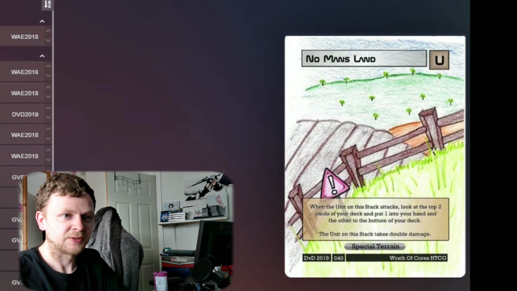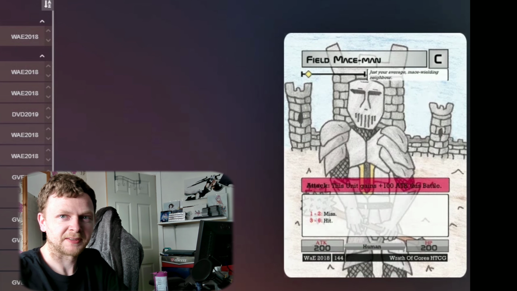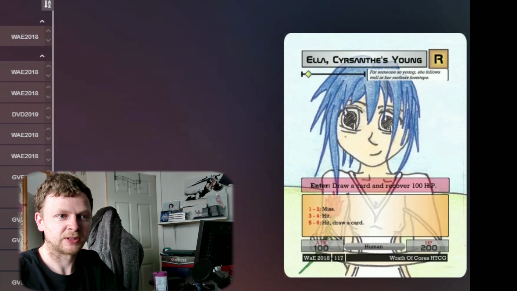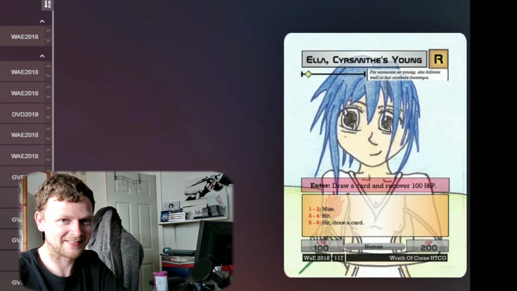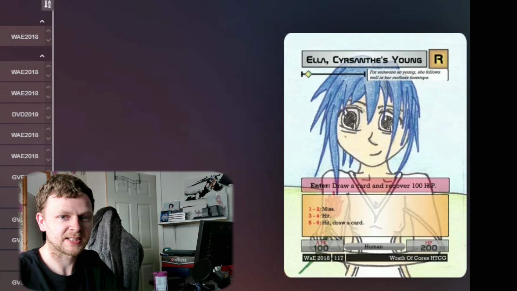Moving on to the units, we've got 2 copies of Field Masonry. Nice, really simple unit. It's a 1 cost, 2/2. Whenever it attacks, it gains 100 attack power. We're definitely a white deck, so it would be stupid not to play 2 copies of Ella. She costs 1 element, a simple 1/2 unit. When she enters, you get to draw a card and recover 100 health. And then on a 5 or 6, she also lets you draw an extra card.